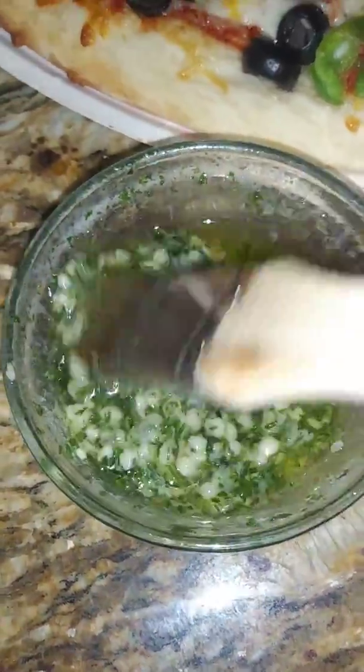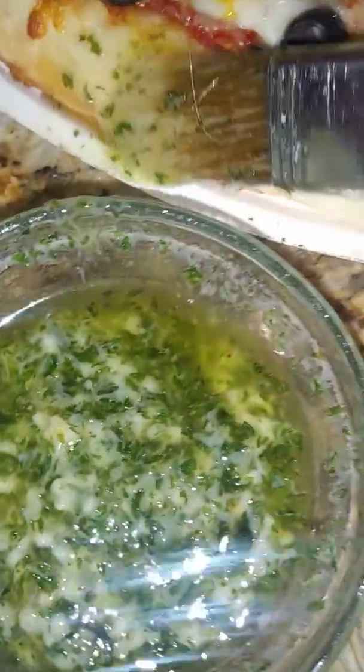So I am back. I made a garlic butter with parsley and just a little bit of salt. I don't use garlic salt because the ratio of salt is a little too much. And I melted it, and I'm just going to brush this on the crust. So it's going to enhance my crust flavor.